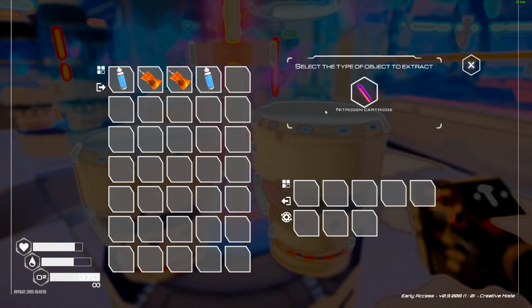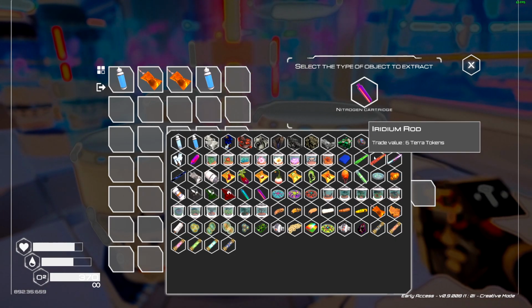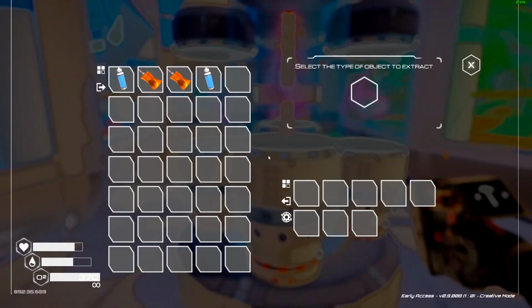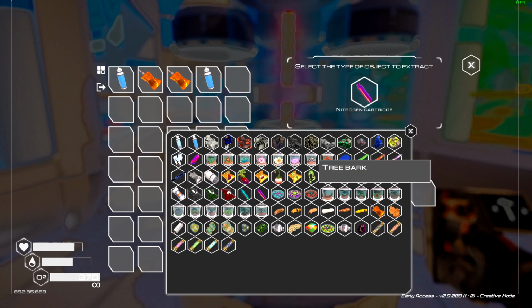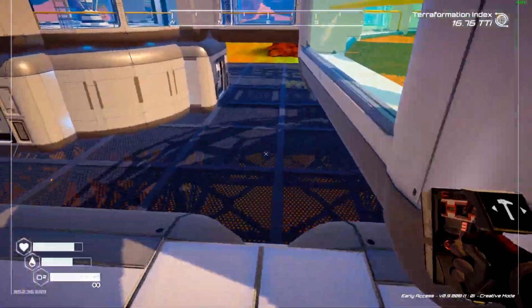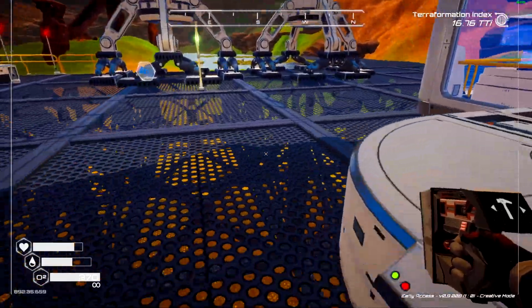Alright, storm's gone away. I got 3 of these supplying methane and 2 of these supplying nitrogen, so I'll be ready for that when I get to that stage. Good deal. Alright, let's head back inside.